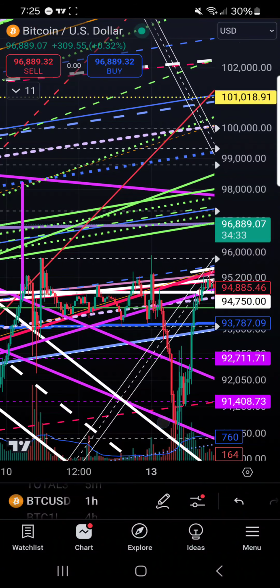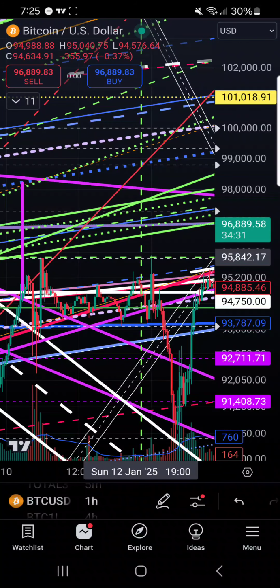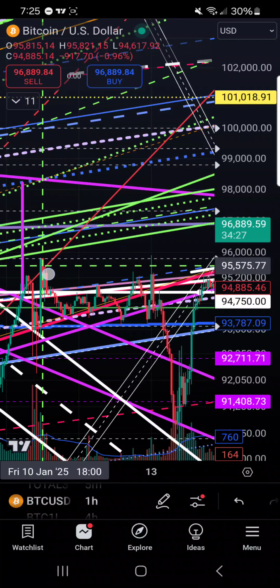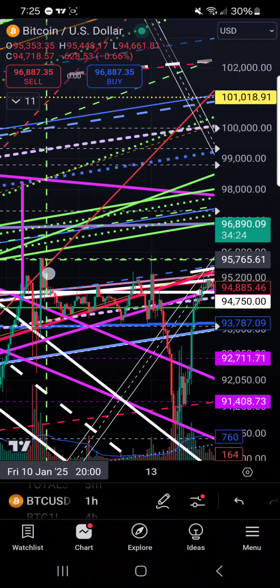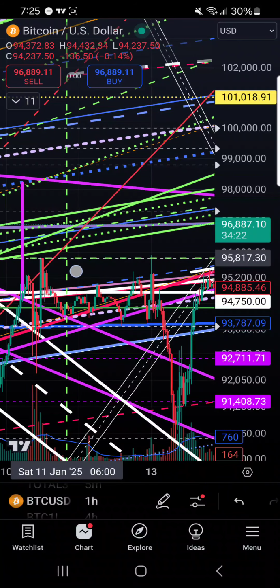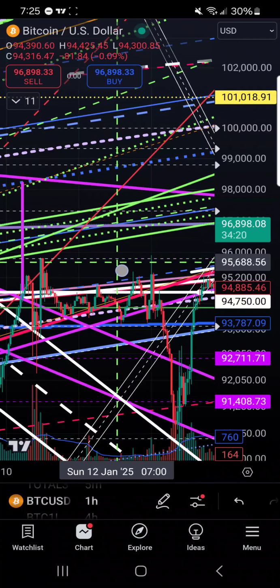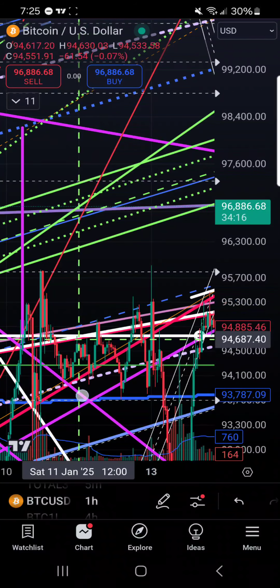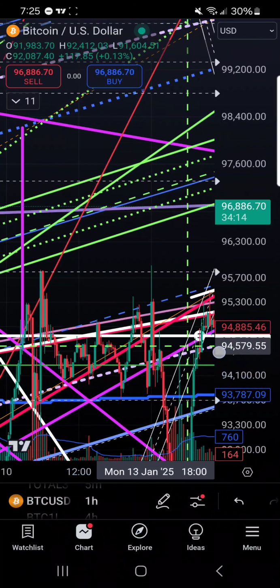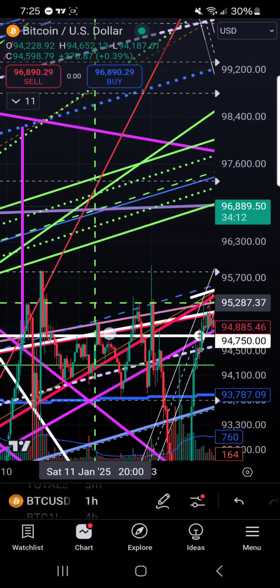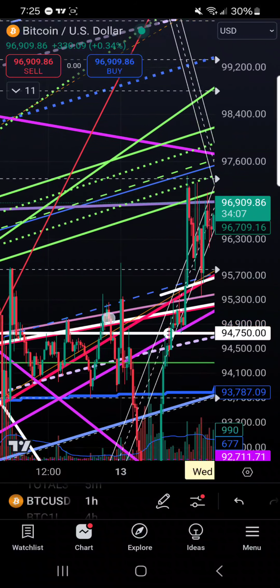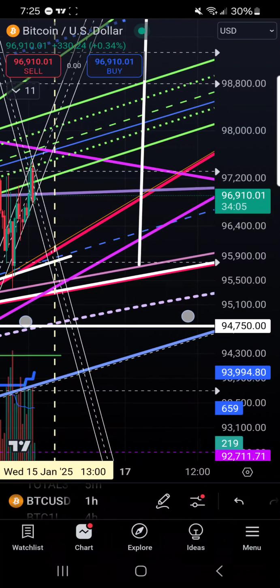So yeah, that 95.8 I made before I watched him. I had that as an alert because I wanted to know whether we were going to hold this level as support or resistance. So I had put that alert there, and then I watched him, and he described this as a W pattern. I'm like, oh, okay, yeah, I guess so. And so that's what that is.